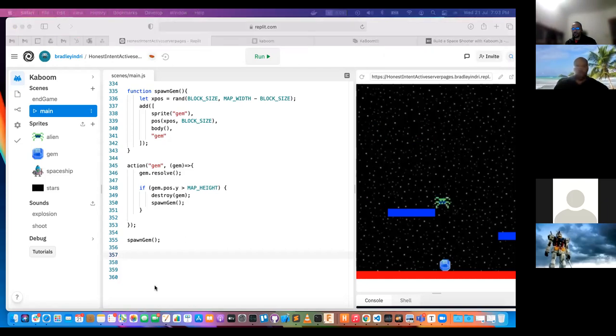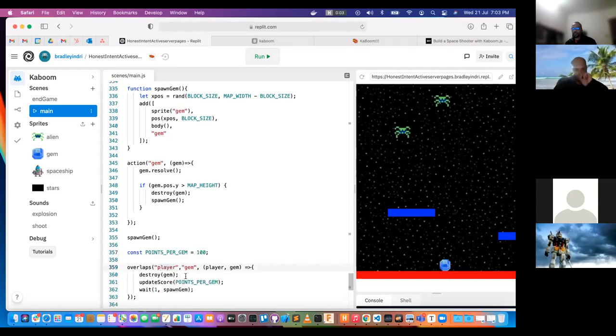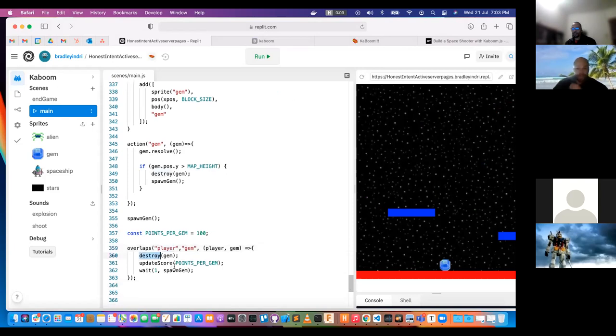We're just going to use that overlaps again, just to check when the player and the gem overlap. If they do, we just get rid of the gem, and then we've got a constant for the number of points you get over there. We call our update score method, which I'll add now, and then we wait 1 second and spawn a new gem to go collect. So this update score method is going to be very similar to the shield method, which basically just updates some UI on the page. So when you add those UI elements, you then update them as we go along. So let's just get those quick.